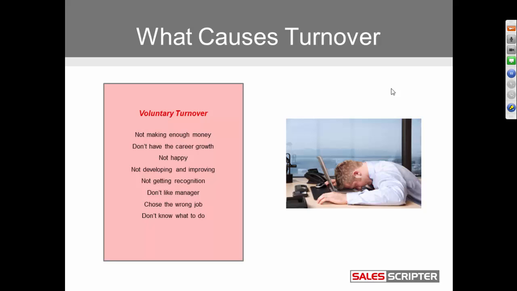And you know what, they might just flat out not know what to do. Somebody could be hired and put into a sales position, and they don't really know what to do to be successful. I mean, that happens all the time. You give someone a quota and a territory and say, go make it happen, right? And they don't know what to do to hit their quota or to sell. That causes a lot of anxiety and a lot of lack of clarity, and can make someone really unhappy. So those are some reasons why someone might leave on their own.